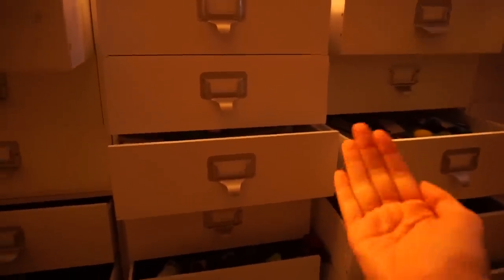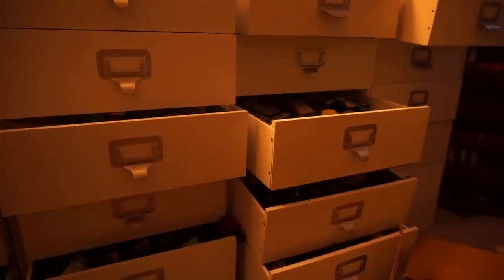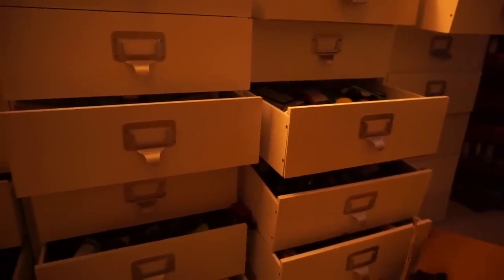I really just cannot close most of these drawers anymore. As you can see, they're all just bowing out. So definitely bad. So what I'm going to do is pull all of the drawers out. Then I'm going to move the empty husks. I don't know what the word is for that. And then I'm going to start to move all the polishes into the new drawers once I set them up here. So it's definitely going to be a lot.